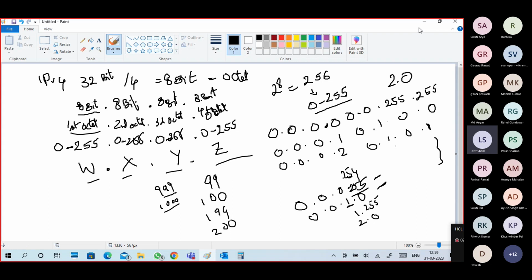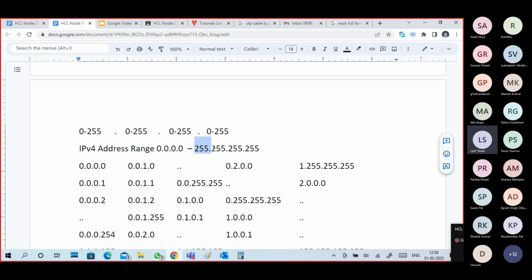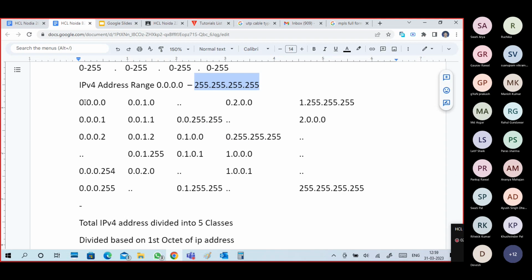Okay. The last IP address is 255.255.255.255. So here you can see 0.0.0.0, 0.0.0.1, 0.0.0.2. Once it reaches here, again it is 1.0, 1.1, 1.2, 1.255, then it becomes 2.0.